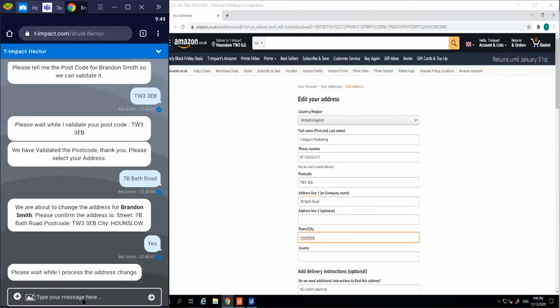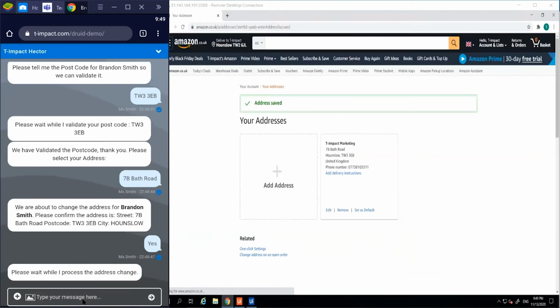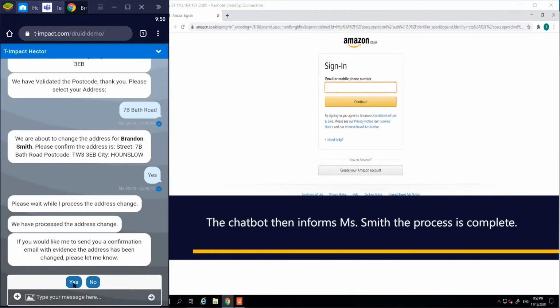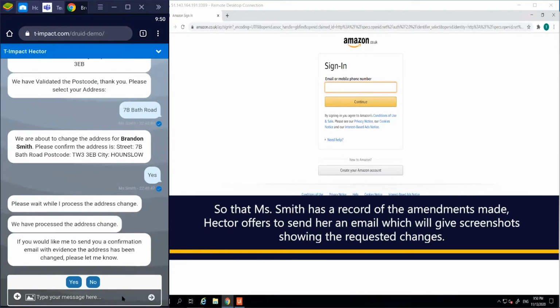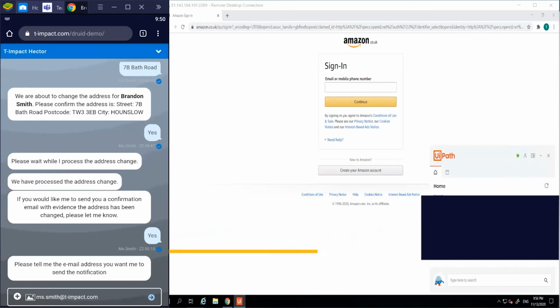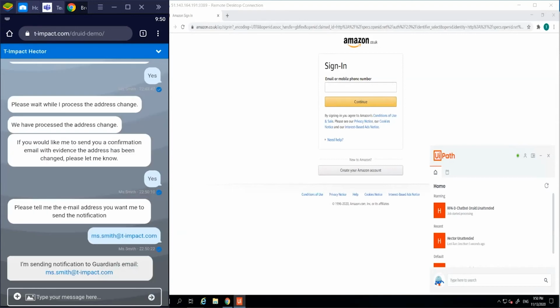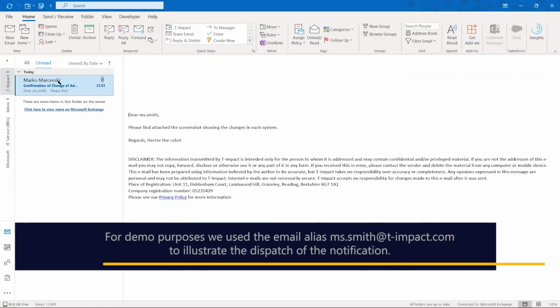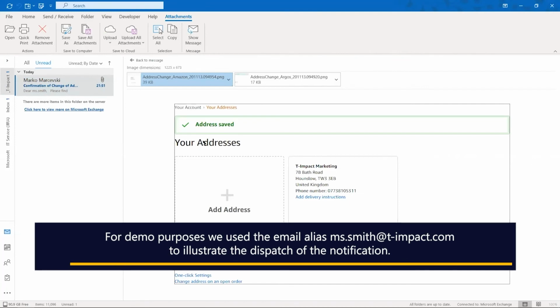One of the things we're trying to avoid here at this step is failure demand, so we're offering to send an email to confirm that what she requested has actually been done. I think we've all dealt with contact centers that didn't follow through on what we asked, and we over time develop a habit of calling them up and asking did they speak to a different agent and checking. So this should avoid that. One of my staff is acting as a proxy here. He's received the screen prints that the robot sent through.